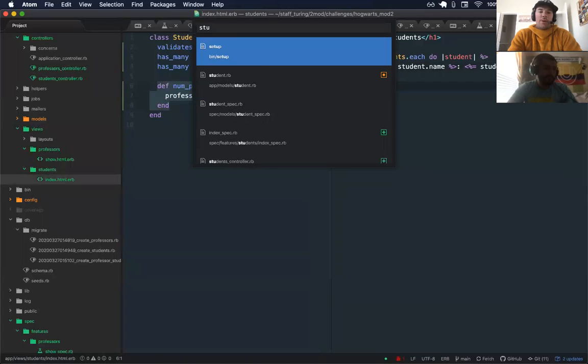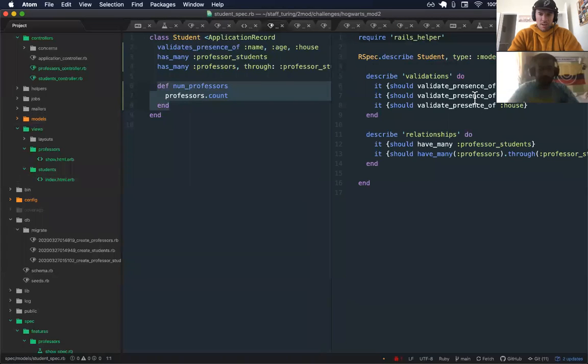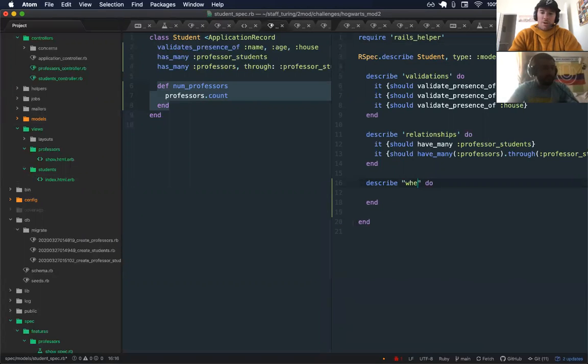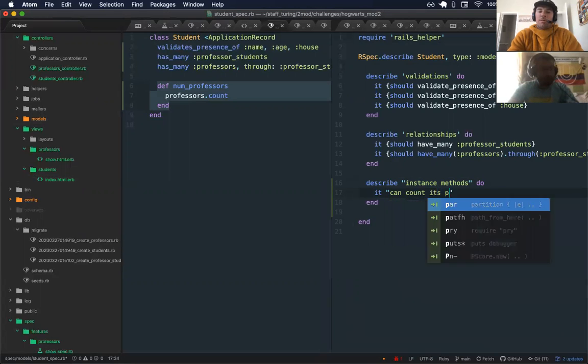So now I'd probably want to go to my student spec and add another describe block here called instance methods, because that's what this is. And then because I'm not going to use a shoulda matcher here, I'm going to use an actual it block. It can count its professors.